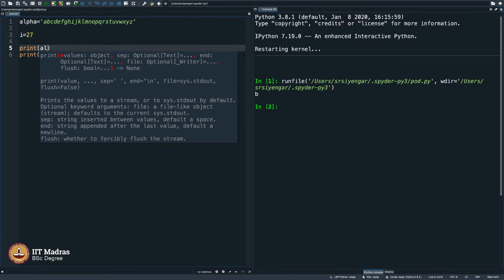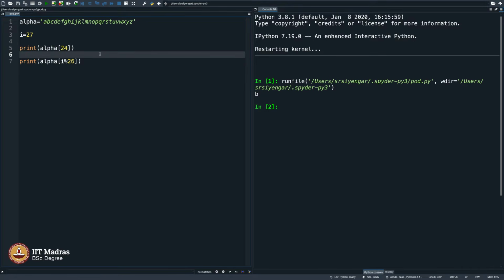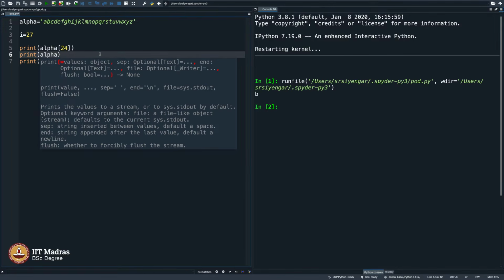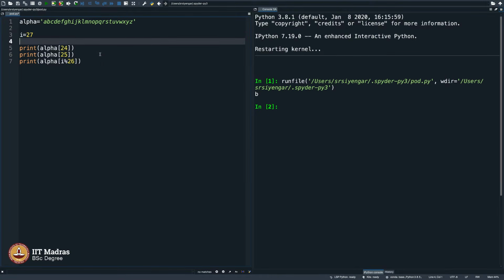So do you see what's happening? If I were to type alpha of 24, what is that? 25th alphabet, which is Y, correct? Then I say alpha of 25. A good way to do this is to call this 24 and keep calling these I. They're all one and the same. I'm trying to do it in a way that it's easy on the mind. It's good to use variables as much as possible, right? So alpha of I, alpha of 24, alpha of 25, alpha of 26. This should be Y, Z and A, correct?